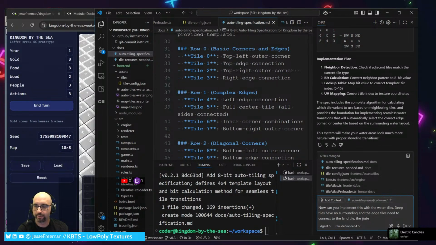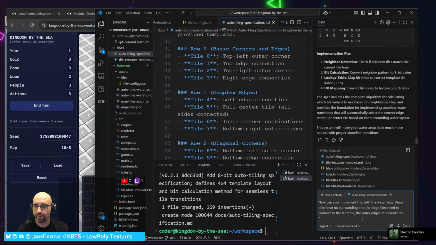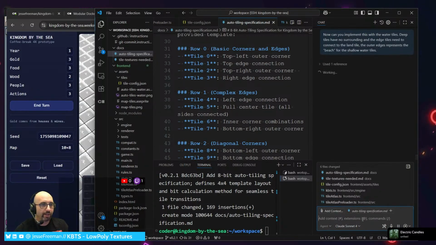The outer edges represent the beach. Oops. For the shallow water tiles. All right, let's see if we can do this.